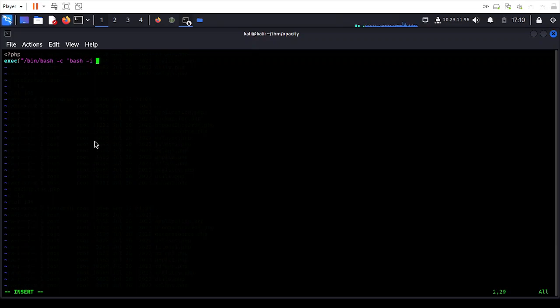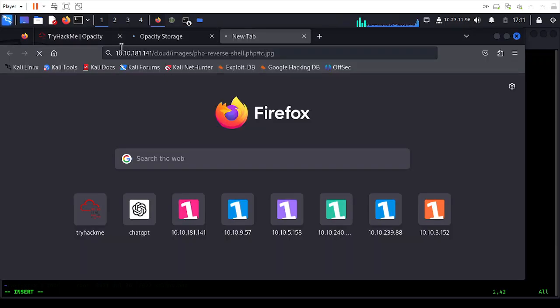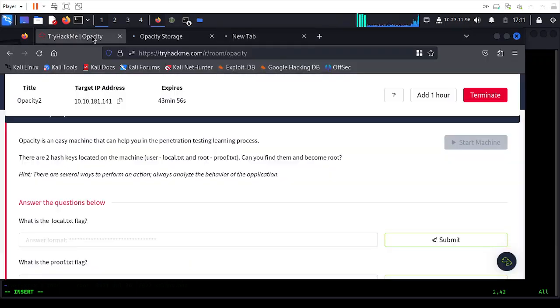Bash opening in interactive mode, then that is sent to dev TCP. Then what we'll do there, let's grab it from here.